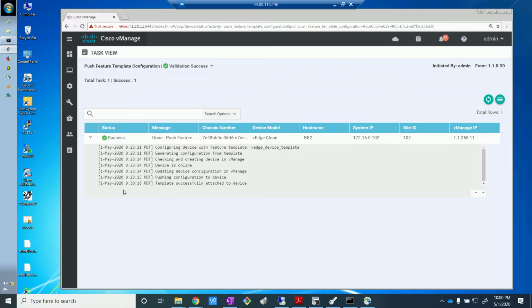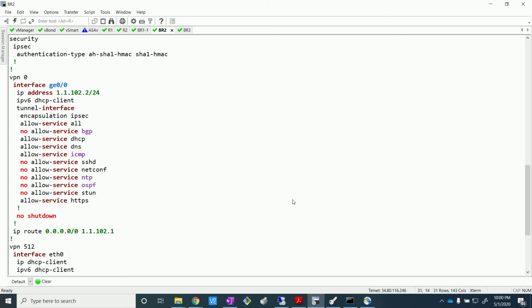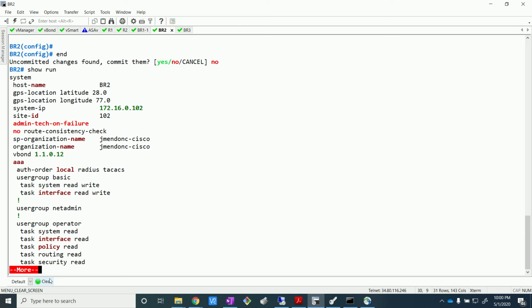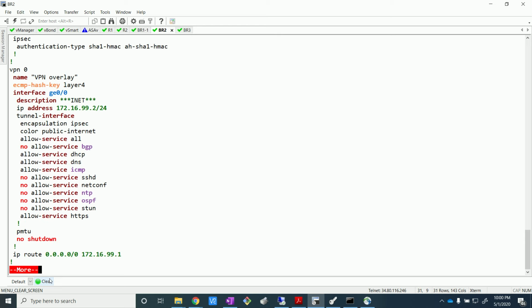So we have literally pushed the configuration using templates from the vManage. Let's now quickly double check. Let me clear the screen a bit. Let's quickly check show run. Let's see the three things which we did.